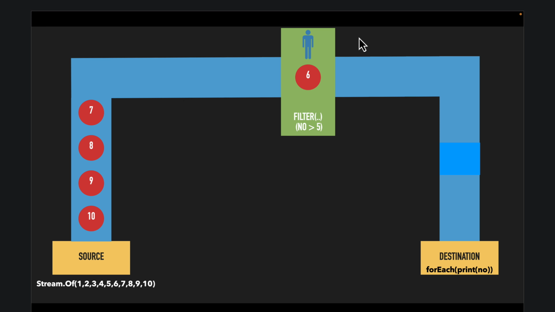Okay, it will basically create a new stream object, right? But here you can see only one data pipe, only one stream. It's very good for understanding. You can think like all the numbers will be passed through the filter and then reach the destination. But always remember that the stream the filter returns is another stream, another data pipe. Visualize that by yourself the way you can. But this data pipe has been set up by our source, which is the stream of method.